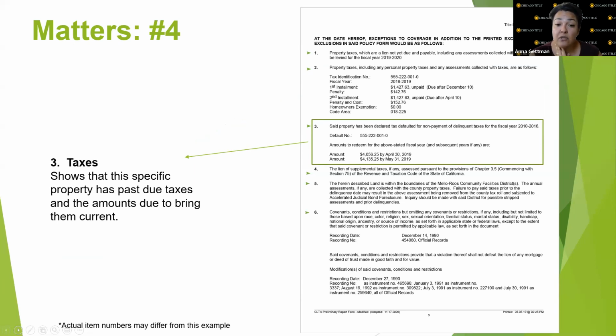If you're going to close on or before, or we try not to close on that date, because the taxes have to be postmarked that date for the tax office to actually accept that amount. So if you're closing before April 30th, you would need to pay this amount. If you're closing before May 31st, you pay this amount. If we've exceeded May 31st, we will have to contact the tax office to get that new amount.